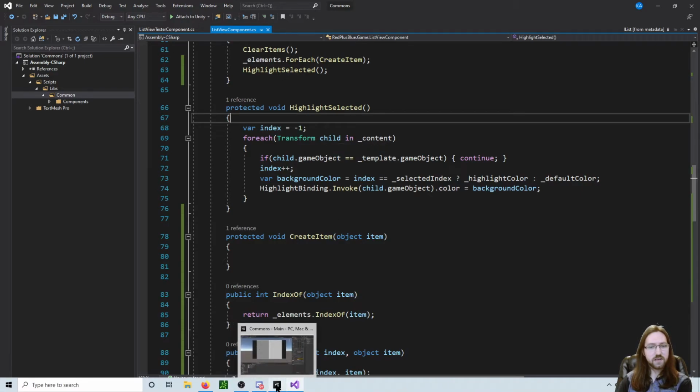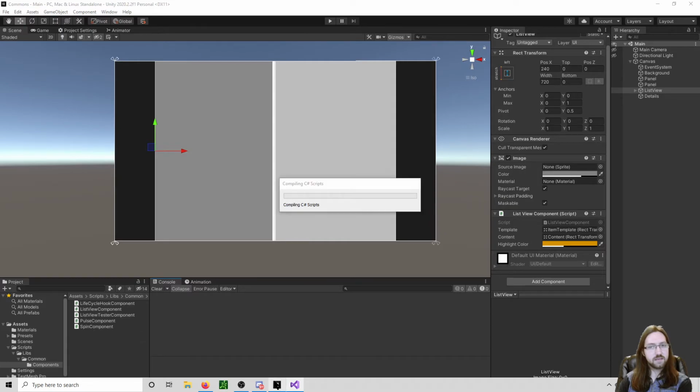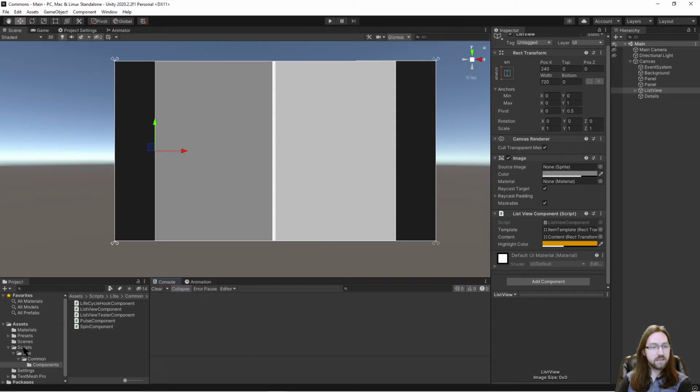So one thing you can try to do is move your C# scripts outside of Unity and then clear out the actual project itself. I think if I open this in the Explorer, where does it actually put the project? Actually, I don't know where it puts the project. Let me try to find it really quick. Yeah, so let me put this somewhere like that.